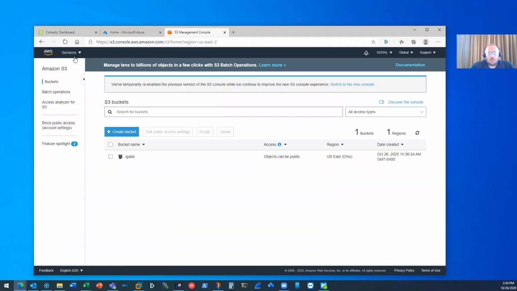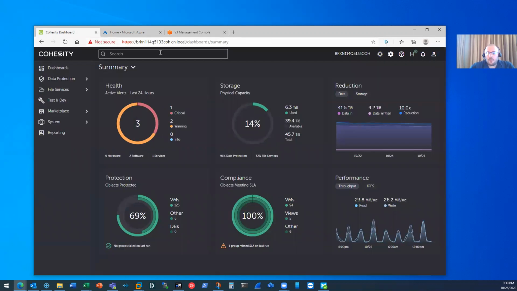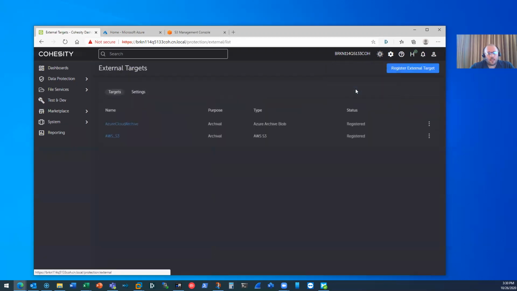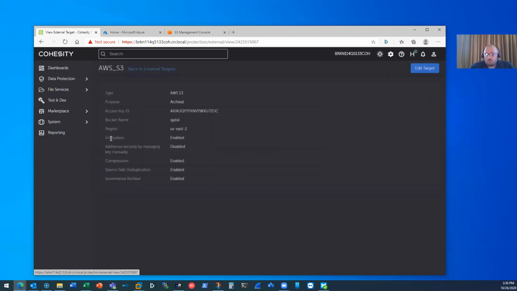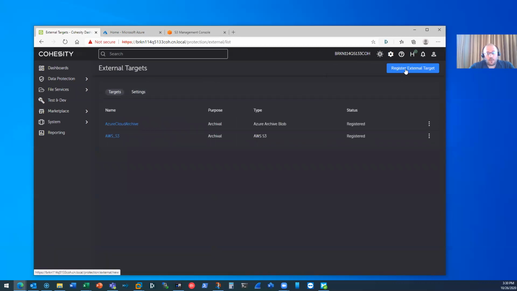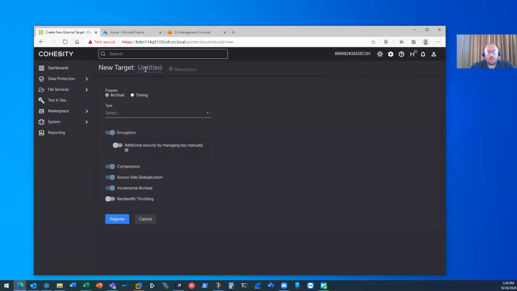So then in Cohesity, you go to inventory, external targets. I've already set this up, but if you were setting one up, register external target, you give it a name.